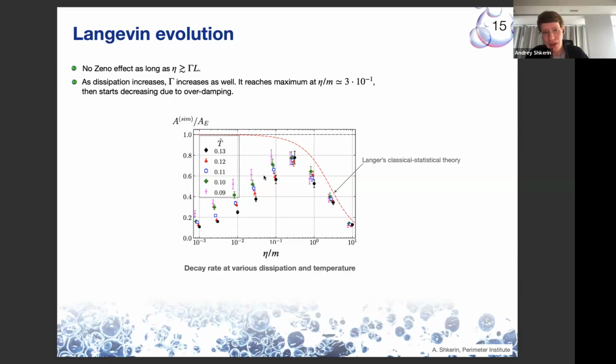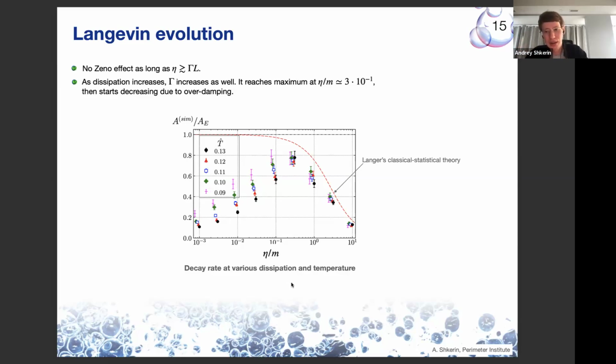And another important observation is that we seem to be getting closer to this upper bound, which is the Euclidean decay rate, when we decrease the temperature of the system. We cannot really decrease it too much because the decay rate becomes very much suppressed, and then we have no computational power to perform evolution of the system for such a long time. But nevertheless, we see that when we decrease the temperature even a little bit, the decay rate increases.